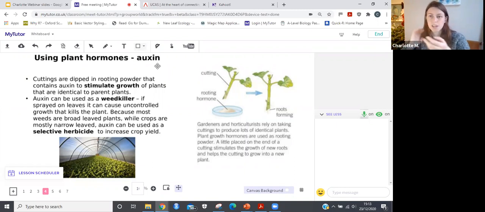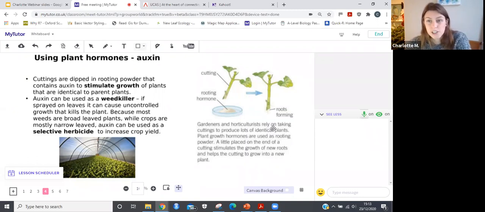So I don't know whether anyone's very familiar with taking cuttings, but a lot of plants, you can take a cutting, so that's literally a small part of the plant, you just snip it off, and then you pop a little bit of the rooting powder, you can see in this diagram here, and that rooting powder contains auxin. And that enables that little cutting, that little bit of plant, to know that it needs to grow roots that grow downwards. And so you can then grow plants that are genetically identical to the parent plant. So it's effectively cloning, taking cuttings.